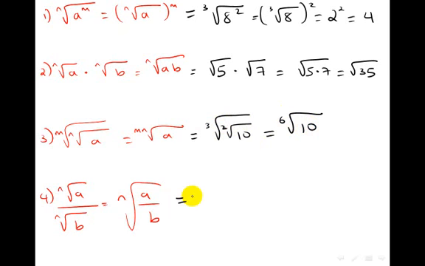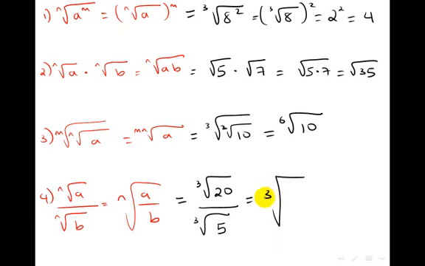The fourth one, if the radicals are the same and there are two numbers that will be divided, you can make the radical once, that means it can be nth root of a over b. Let's say for example you have cube root of 20 over cube root of 5. You can simply make it cube root of 20 over 5, which is cube root of 4.